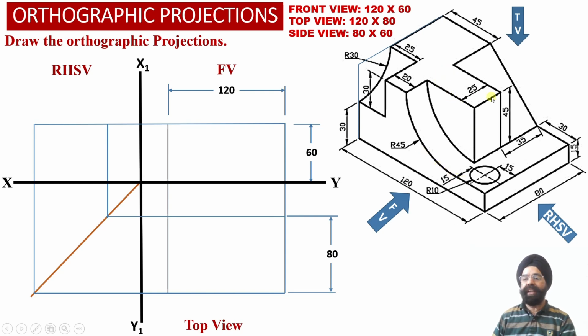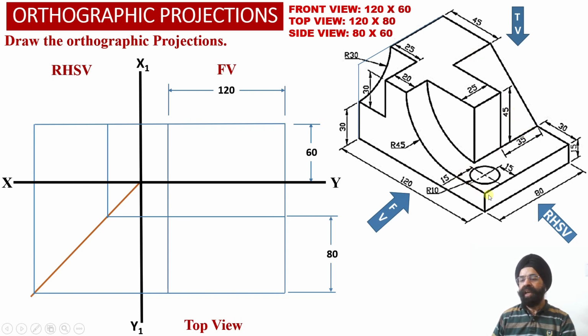Now we have element number 3, which is a vertical wave, and this vertical wave has two flat surfaces which are inclined at an angle of 90 degree with respect to each other. So this is our element number 4 over here, which happens to be an inclined surface. This vertical wave, we can check, was parallel to the front face of the solid. So this was element number 1, this was element number 2, this is element number 3, and this is element number 4, which is an inclined surface.